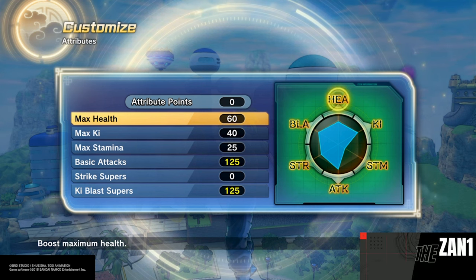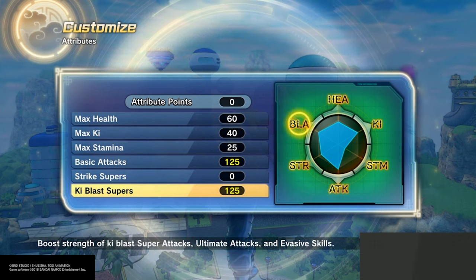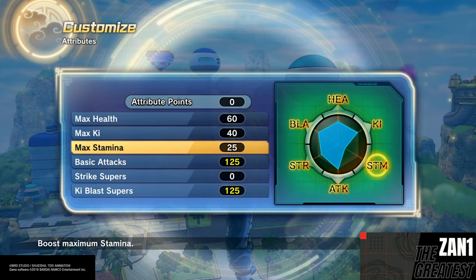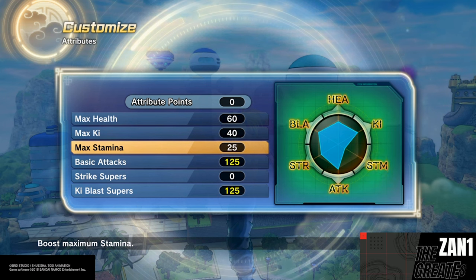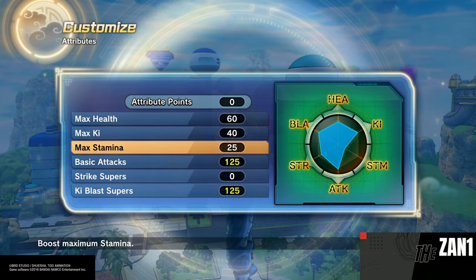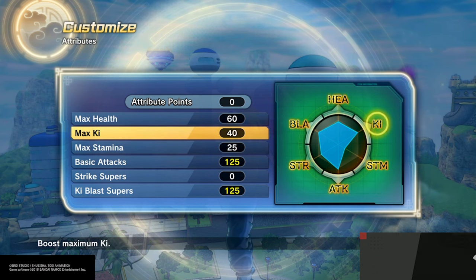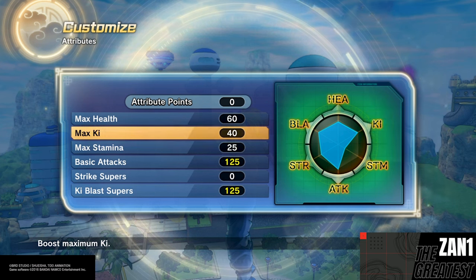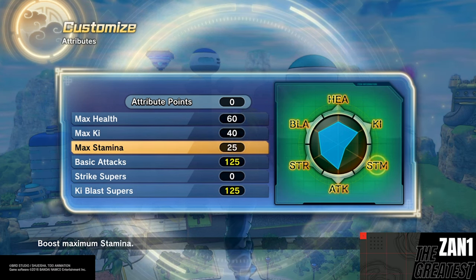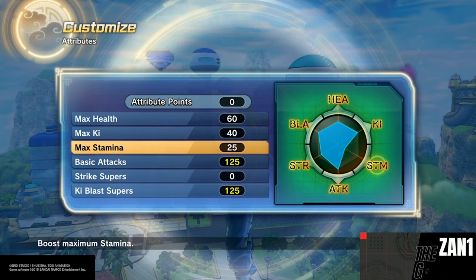Now, these are my personal attributes. I've dumped all of them in basic attacks, dumped all of them in Ki blast just because I like the moves better. This is a Ki blast based character. I always put something in stamina. I always leave at least 25 in stamina. There are Super Souls that enhance that, but I generally don't have every DLC, so I can't do that. So Ki definitely gets 40. The QQ Bang I have enhances that more, but it drops the stamina a lot. So that's why I also have 25, because then I would literally have no stamina.